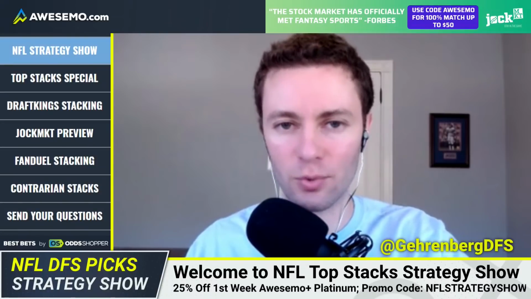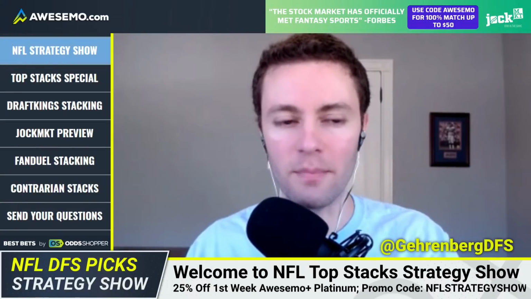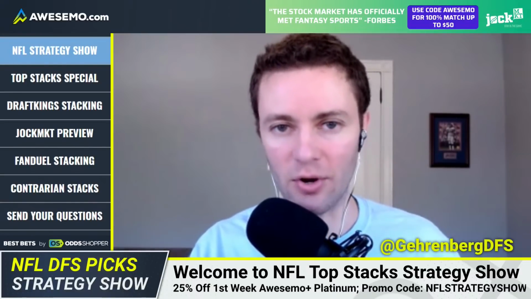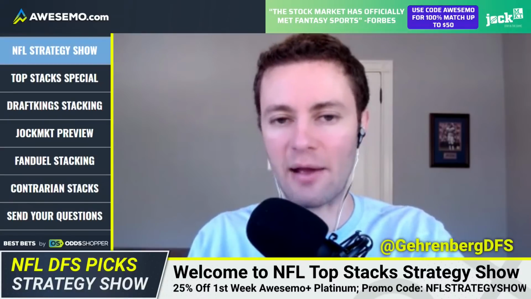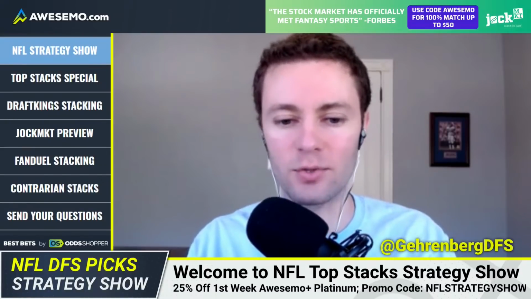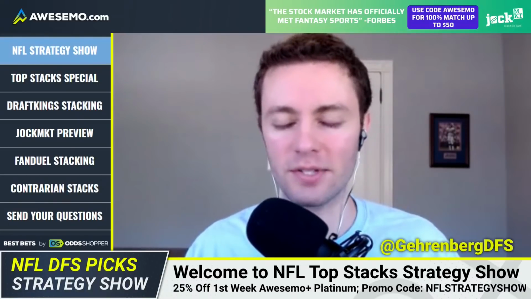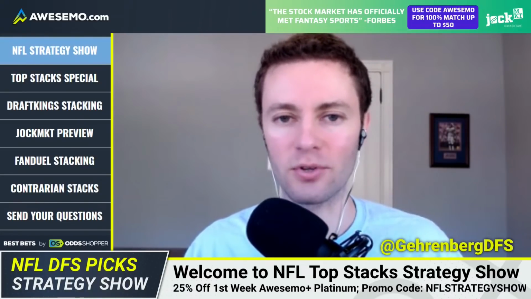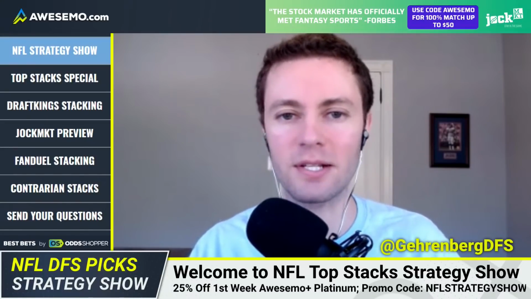So we're going to be using some of the tools on the Awesemo website, in particular the top stacks tool, to make some stacks using Fantasy Cruncher. We're going to put some inputs in there and we're going to build some lineups. We're going to see what comes out using some of the stack parameters we set. And then Gundacker and I are going to react to some of the players that Fantasy Cruncher spits out for us. So if you guys like that, once again, let me know on Twitter. Let us know on YouTube.